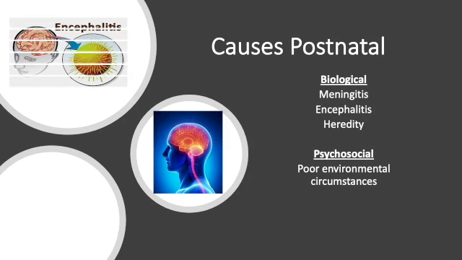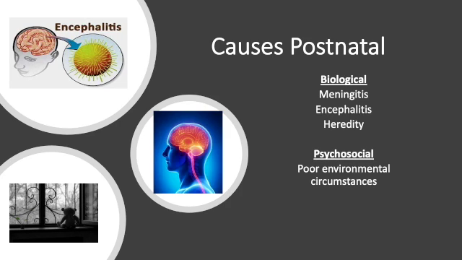Looking at postnatal, there are biological causes such as meningitis, which is a bacterial infection in the brain stem, and encephalitis, which is a viral infection in the brain. Also, there are hereditary factors. And there are also psychosocial factors such as poor environmental circumstances. This could include excessive child neglect and also lead in the paint or lead in the environment that is getting into the child's body.